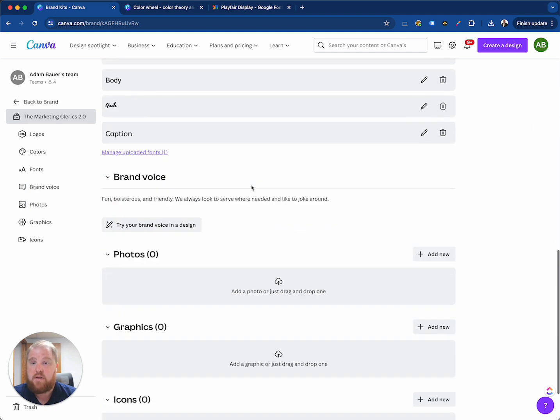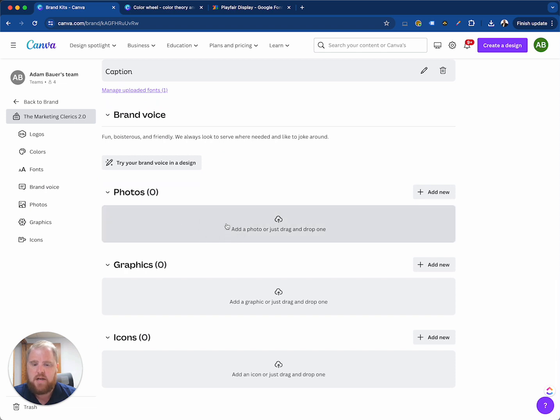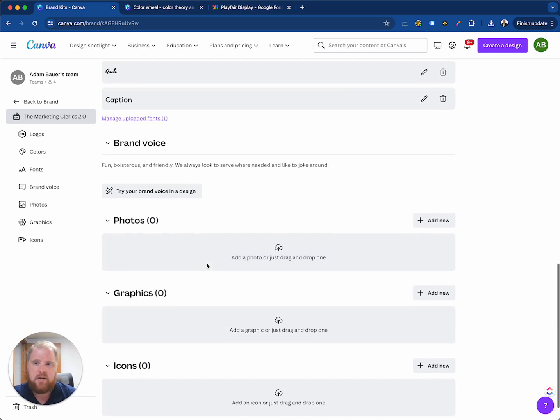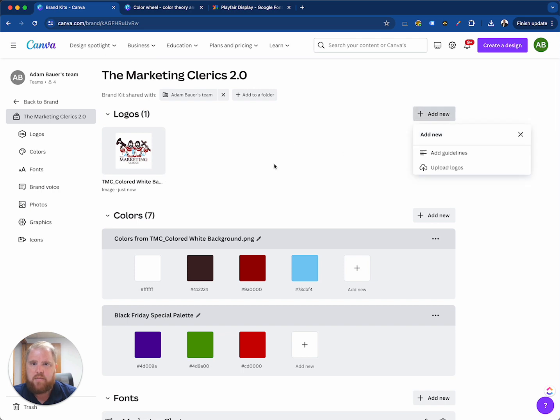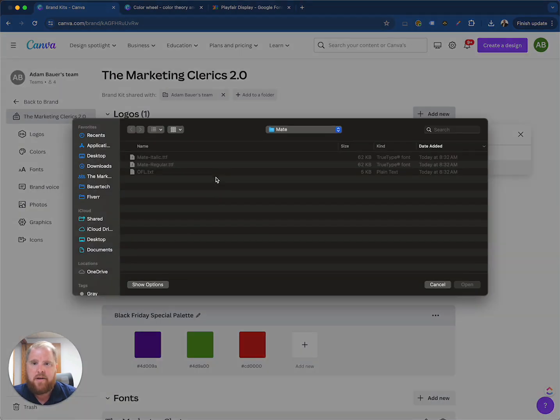Otherwise, if you don't have that filled out, or if you don't load these in, and you have a team of other people, each individual has their own upload folder. And so when Brian and I are working on stuff together and he uploads a file for a design, I don't have access to that file unless he puts it in this folder under photos or graphics. So it's important if you have a team to show them and load them here. You can also add multiple different versions of your logo.